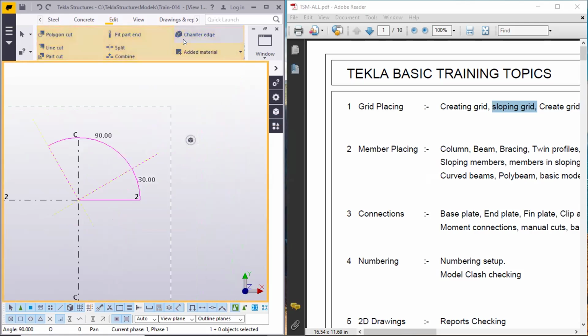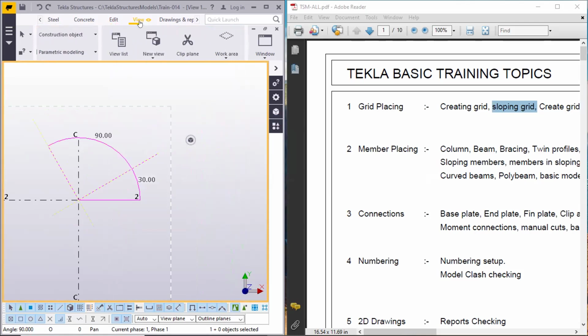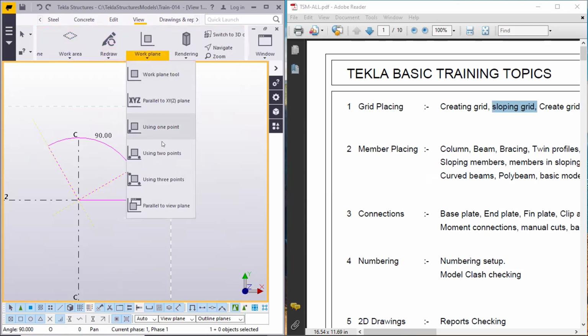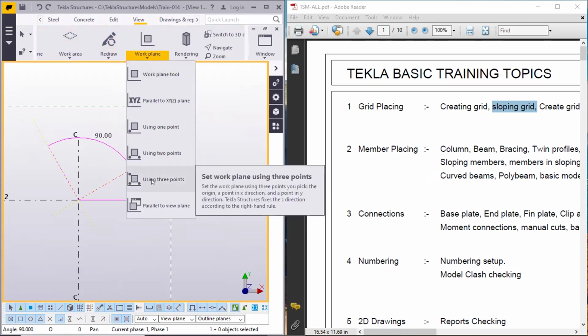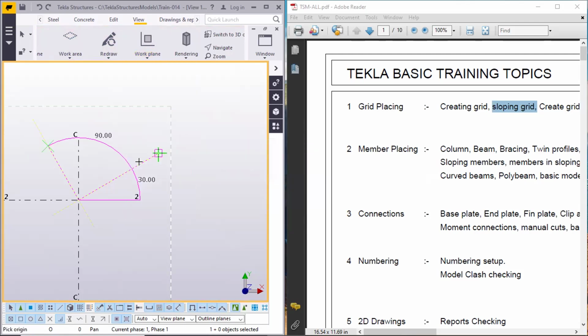I'll go to edit and go to the extreme right corner till you see the grid. Okay. Now, before going on to grid, we have to first set the work plane. Right? In the last session, we saw how we are going to set the work plane. Now here we will use the 3 point origin XY, or we can use this also, 2 point for X direction. Okay, so I will use this one, 2 points, origin and X.